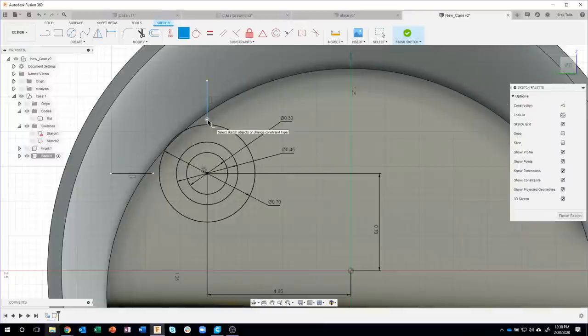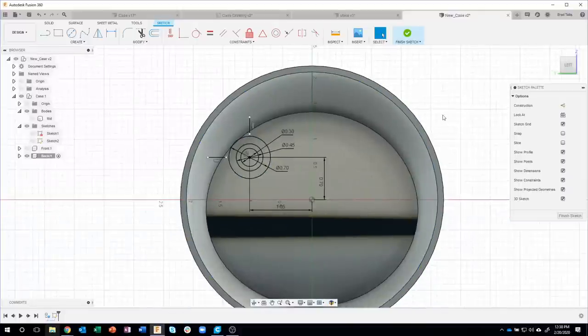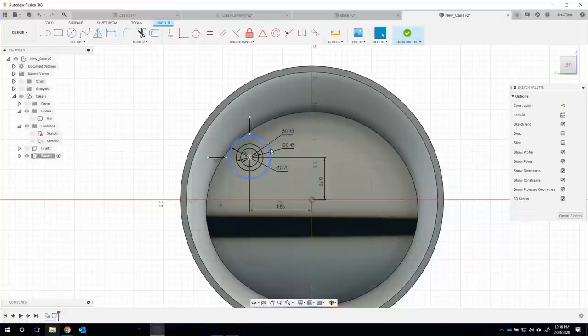If I said I want that point to be coincident with that point, it would bring that point all the way down. I don't want that. I just want these to be lined up with each other. And now you'll notice that they're black, okay? And again, this will make more sense later on. But what I just did there is I kind of created the geometry for one of these standoffs.